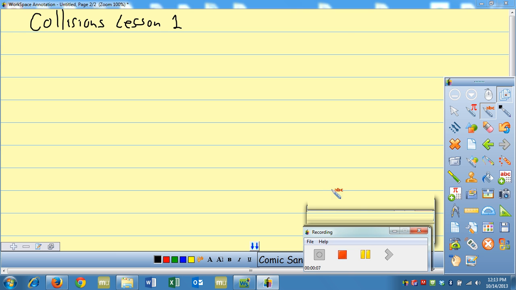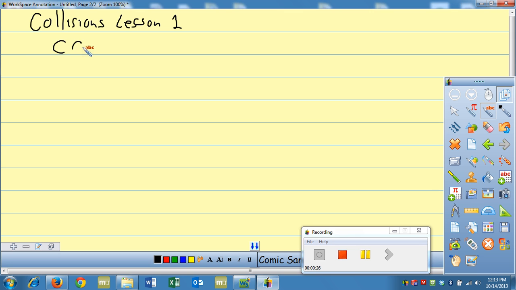So today's lesson is our first collisions lesson. We actually did this before, but I wanted to make a video about it. What we're going to study in this section is collisions in one dimension. Later we'll do two dimensions. There's really not much difference, except that in one dimension we don't have to worry about the x and y coordinates of things. Everything is going in the same direction.